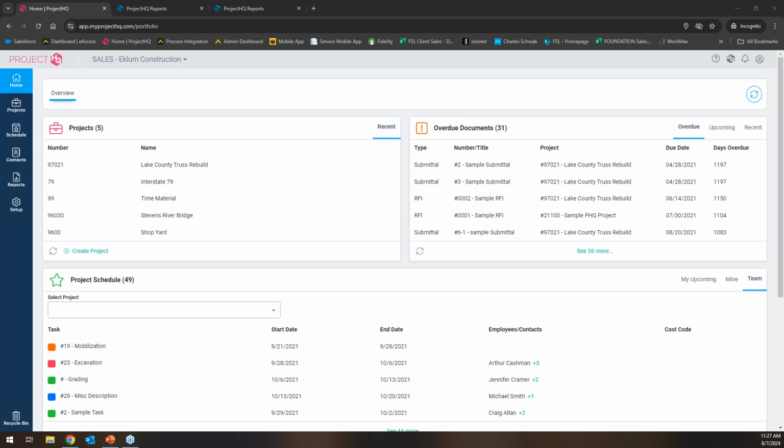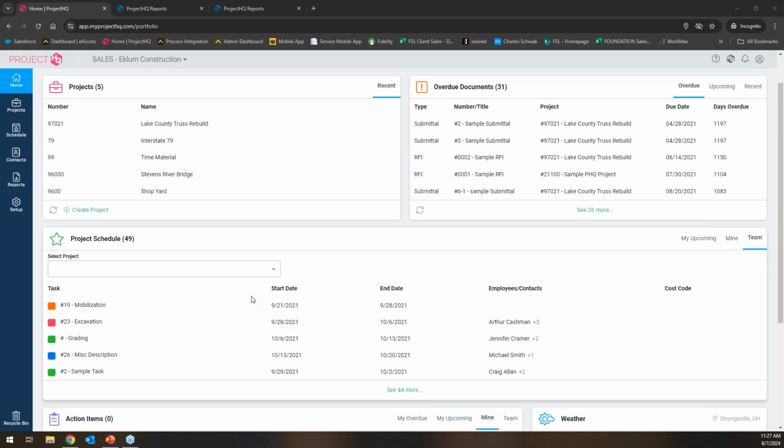And then a question, is there a place to put bidding info before it turns into a job? Not really. So this isn't really designed to track bids. So from a workflow standpoint, my recommendation is do all of your bid tracking and estimating wherever you're currently doing, and then once it becomes a job, that's when this would come into play.